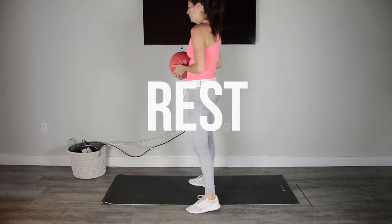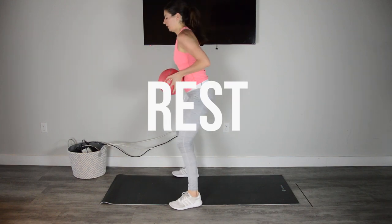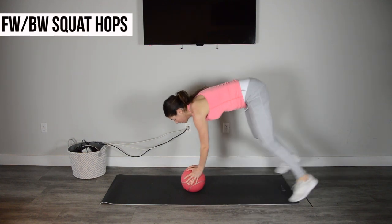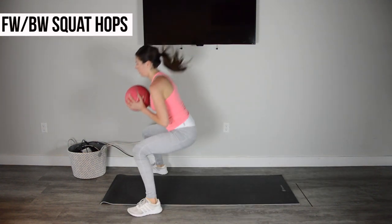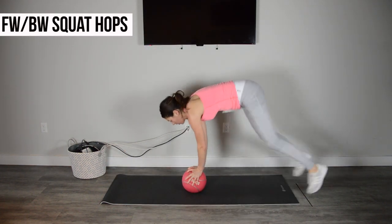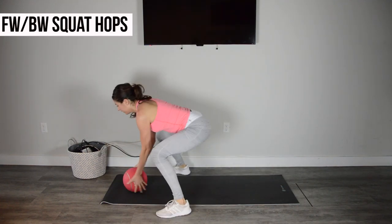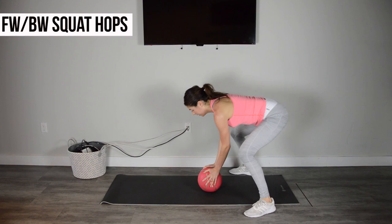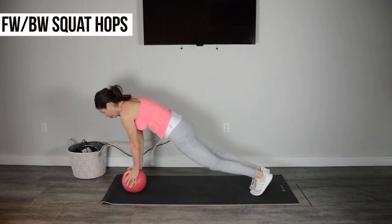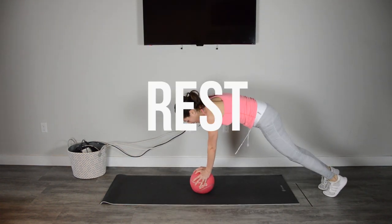Up next, you're going to get low in that squat. We have those bottom half burpee, those plank jumps, and then we'll hop forward and backwards. When you go down to jump into the plank, you want to make sure weight is in your heels at your lowest squat. That being said, when you do the backwards jump, you're going to land on the balls of your feet and then drop your heels down. Ten seconds rest.